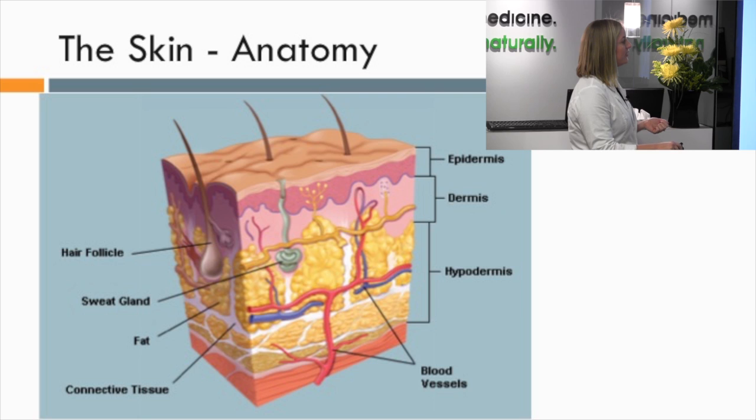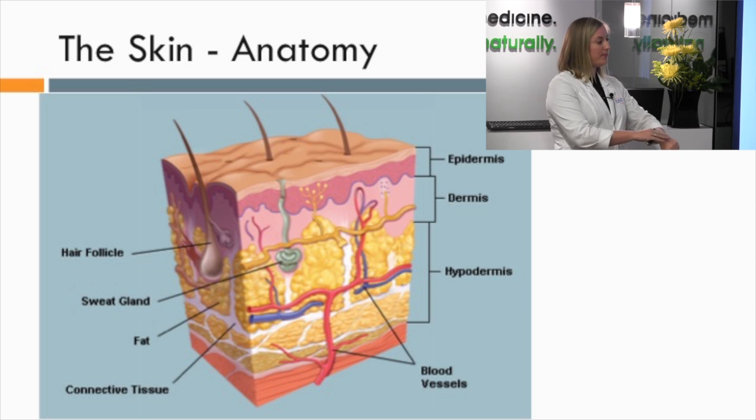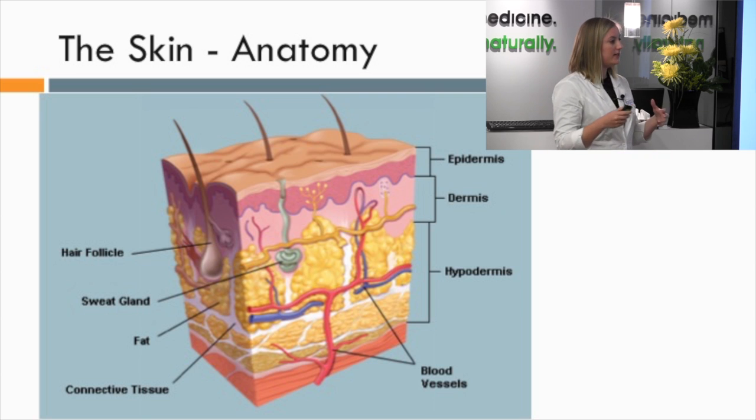So we've got our epidermis, largely dead skin cells. This is the stuff that you touch, okay? This is the stuff that you can kind of scrape off if you get sunburned, right? That's that kind of dead, keratinized is the way that we talk about it. It's full of a protein called keratin that helps us keep moisture inside, okay? That's kind of our exoskeleton, our outer shell layer is the epidermis. The dermis is where the epidermis is born, right? And then it all kind of funnels out. Skin is shed and sloughed off quite a bit, okay? We lose a lot of our skin. It's constantly being reborn and recycled. That's why it heals, right? Because it's being reborn and then pushed out to the surface.